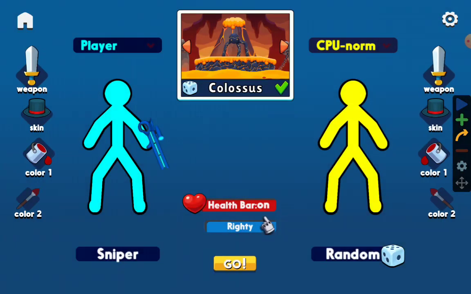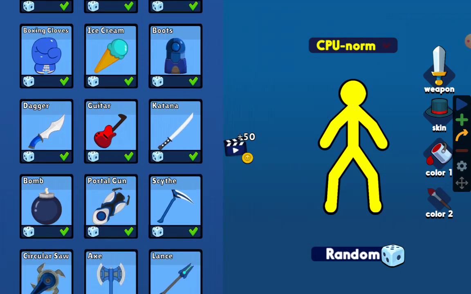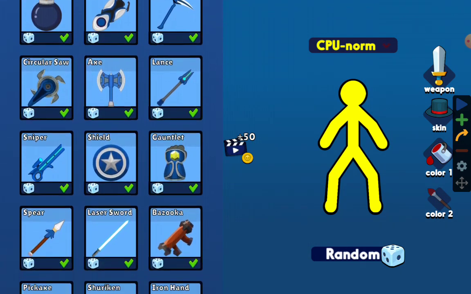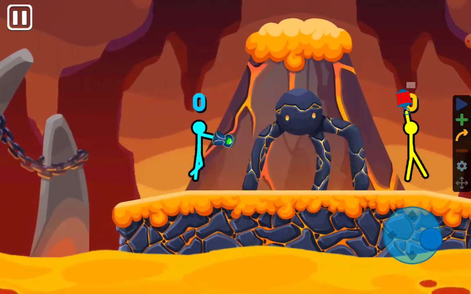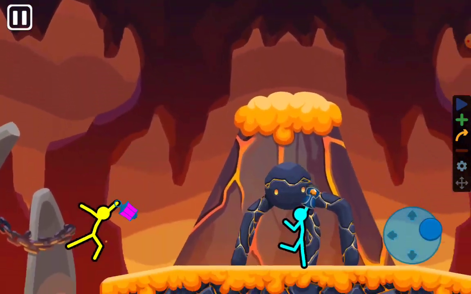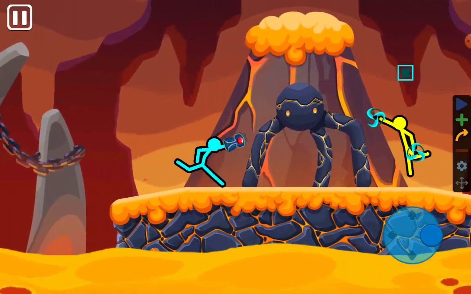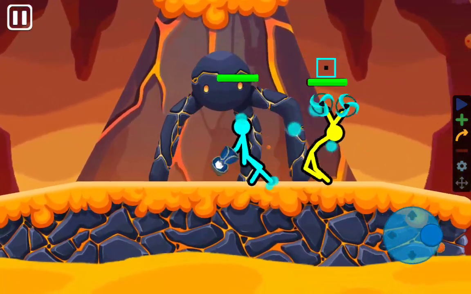Now let's see the next cool weapon. Actually, the sniper is really cool, but I think the bomb might be cool, but let's try the gauntlet. The gauntlet is also pretty cool, actually. Look at how we just get raised. My bro just got eaten. Anyways, that wasn't it. This part is kind of useless, though. Wait, yep, he's kind of useless.